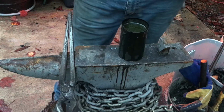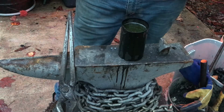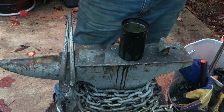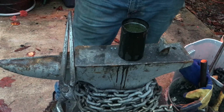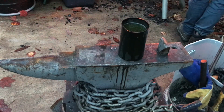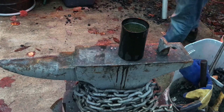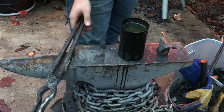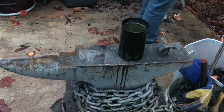I do eventually need to get an actual sizable quenching tank for oil, though, because I have never actually had an adequate quench tank for oil for my knives and things. What I use right now for my regular quench tank is actually a very large old chili can. And it works all right. If I could find something similar, maybe a little bit smaller, maybe more rectangular, would be better, just because that would more efficiently use the space of how a knife is shaped.